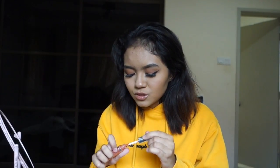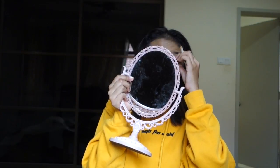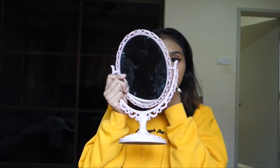So yeah. Under eyes, they look so dead, like there's nothing. I can't be arsed to put mascara because I don't want to. I never put mascara when I go out even. I know you'll be like, Hannah, mascara helps. I don't like putting mascara, I'm sorry. Mascara bothers me throughout the day. It's hard to take off. I just hate mascara, I mean waterproof mascara especially. And if I put non-waterproof mascara, it will drip down because I tear up a lot for no apparent reason. It'll go down my cheeks. I'm not gonna experience that in public, everyone. And then you're gonna be like, Hannah, then don't wear mascara at all. That's what I'm doing. Yeah, I just have problems with mascara.